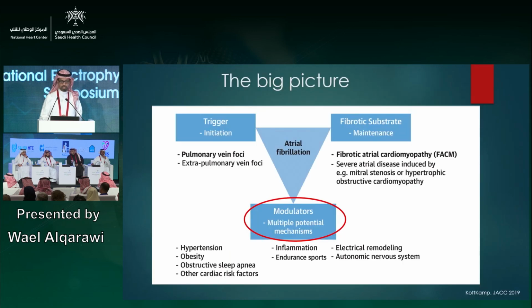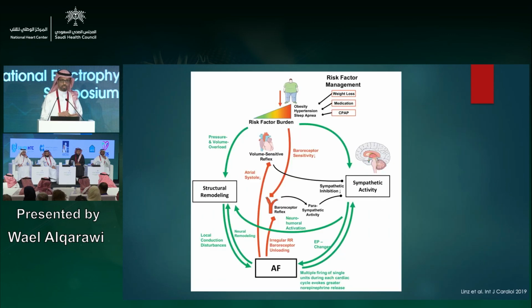The last thing is the modulators, and these are very important. I am not going to talk about risk factors. Dr. Mohsen is going to give us a talk about that because this is not an ablation target, but it's an important target. In terms of ablation targets, the autonomic nervous system has been a focus of interest, and this interaction between the autonomic nervous system and atrial fibrillation is also complex. It appears that the autonomic nervous system modulates some of the effect of risk factors, but also has a direct effect in atrial fibrillation, and atrial fibrillation by itself has a direct effect on the autonomic nervous system.